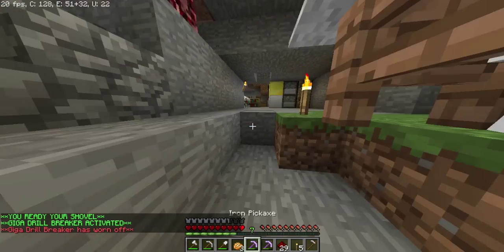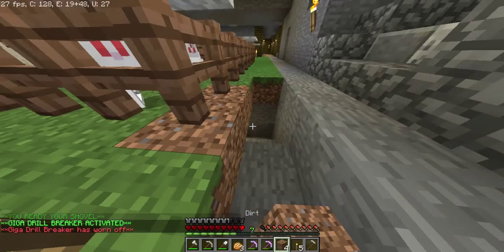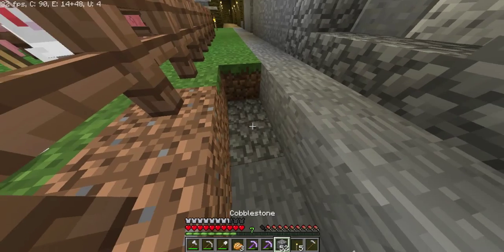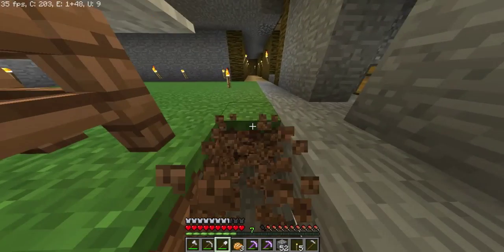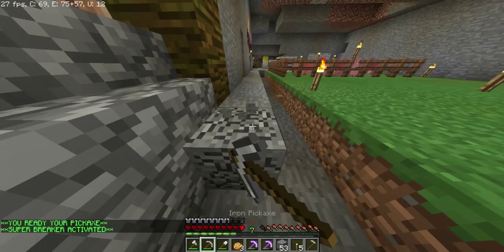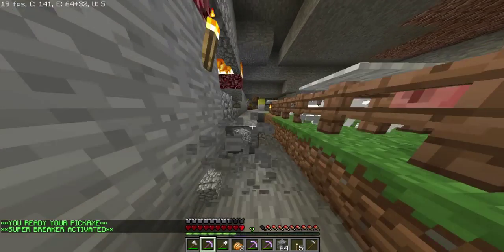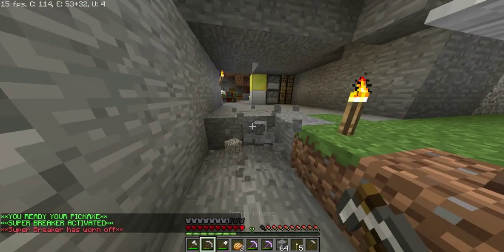Dang it, I didn't mean to right click. Dang it. I didn't right click, that was not supposed to happen. And then there was a pit there. For a second there, I saw it said Super Breaker, and I'm like, wait, what? Giga Drill, right?